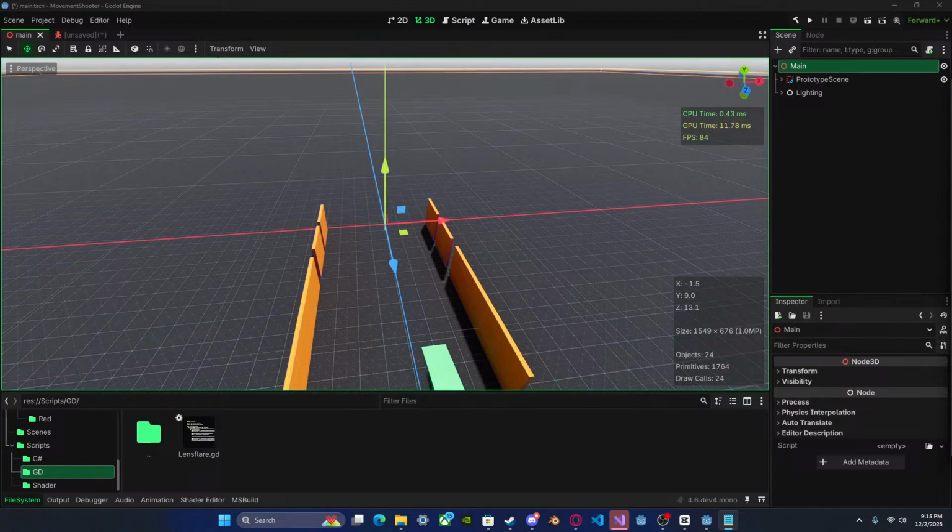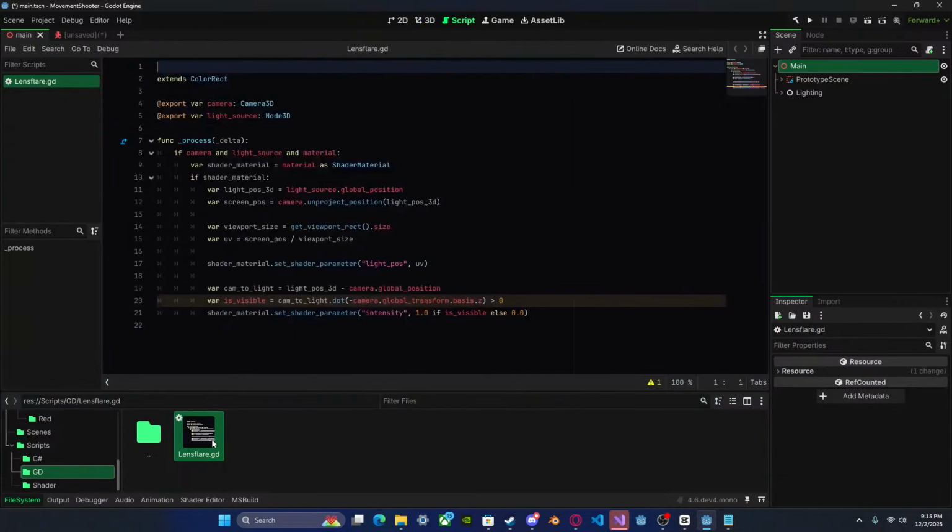This can't be. Okay. So this is the lens flare shader, or not the shader.